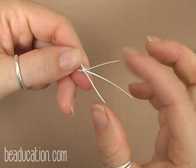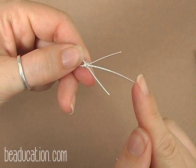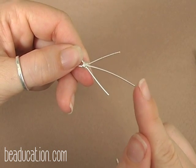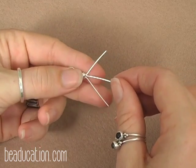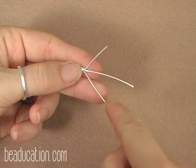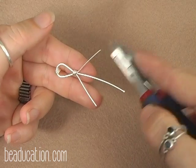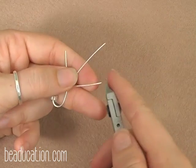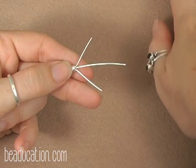These two are going to be spiraled in with a closed loop spiral. This one's going to be spiraled in with an open loop spiral because it's going to be the center one that's going to have a jump ring coming between it. Before spiraling all these guys up, make sure that these two are even. If they're not, just come in and trim it a little bit. This guy looks a little bit longer. Plus you do want a flush cut at the end of either one. And then make sure the center one is 1 inch.